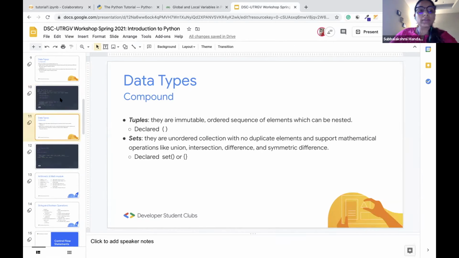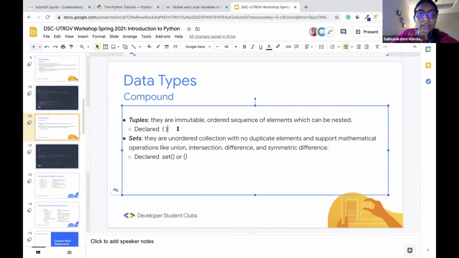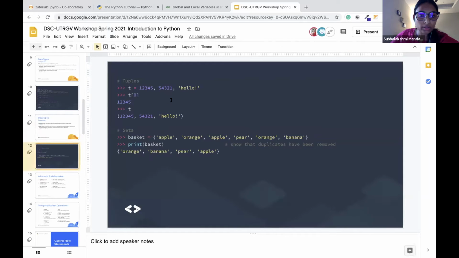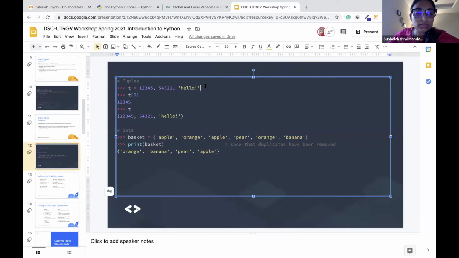The next data type we want to discuss is a tuple. A tuple is basically an ordered sequence of elements. They are different from a list in the sense that they cannot be mutated, they cannot be changed later on, right? We can see an example over here. There you go. So it pretty much looks like a list, right? But it is not, because I can print the element in the tuple over here, but then I cannot change it.